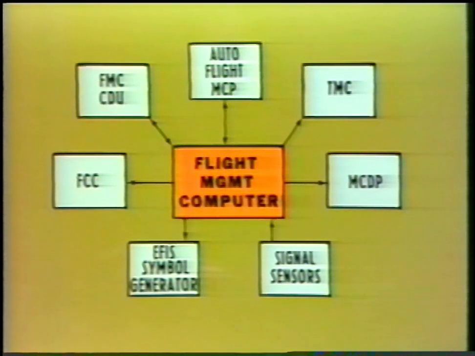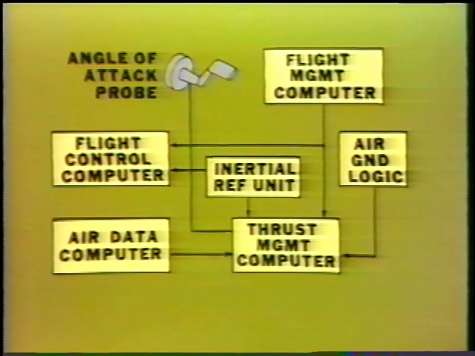System tests are designed to test large parts of the flight management system. For example, the Autoland test provides a rapid confidence check of all LRUs needed for Autoland operation. Support tests are used to test parts of the other systems which interface with the thrust management computer or the flight control computers.